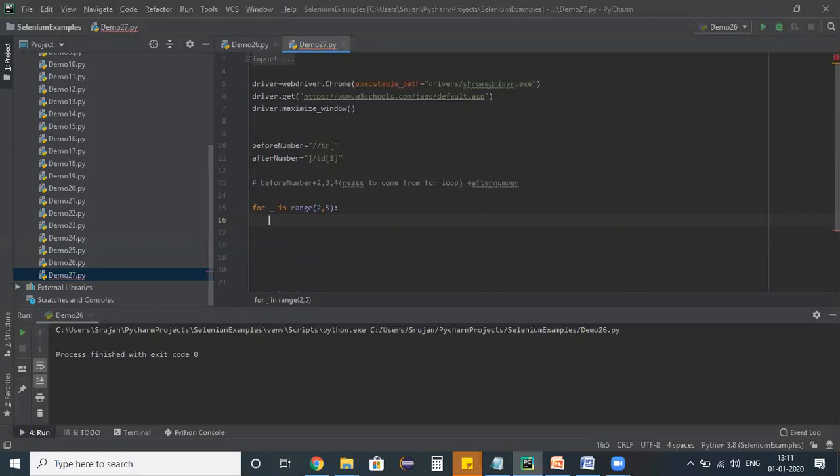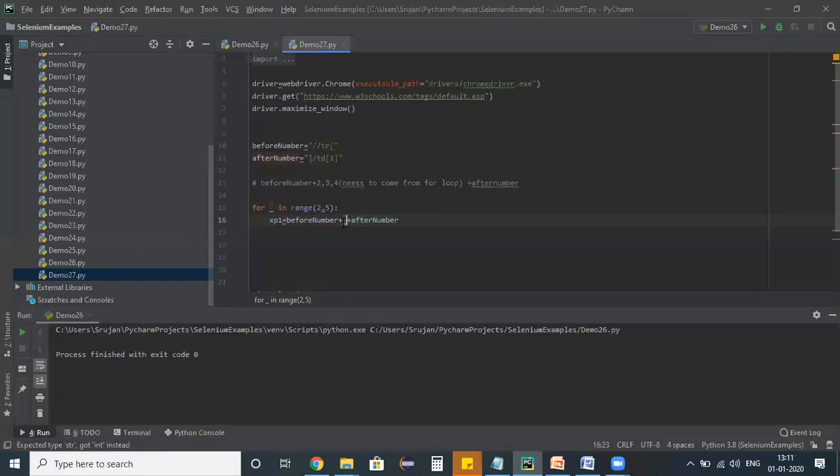In range of 2 to 5, the next point is, once it's ranging from 2 to 5, then my XPath is equal to before number plus that dash, plus after number.